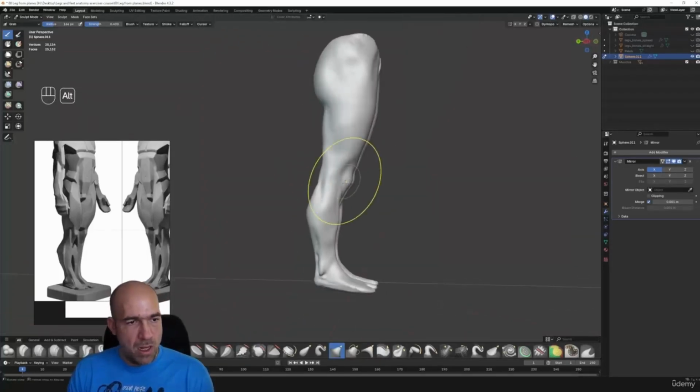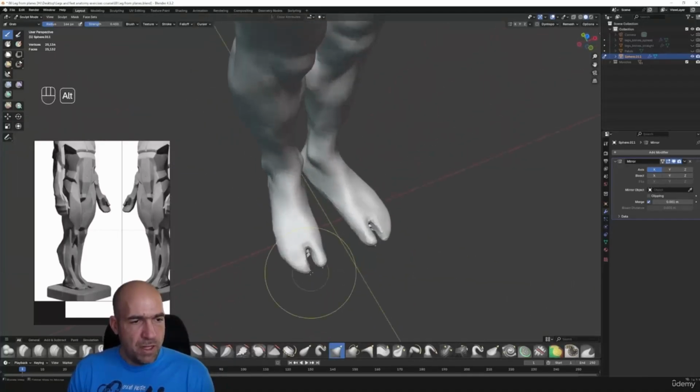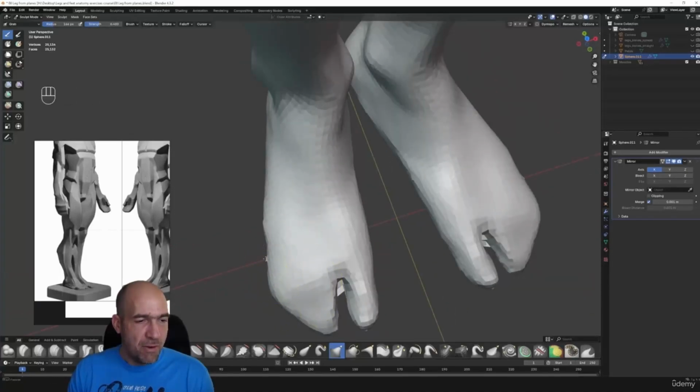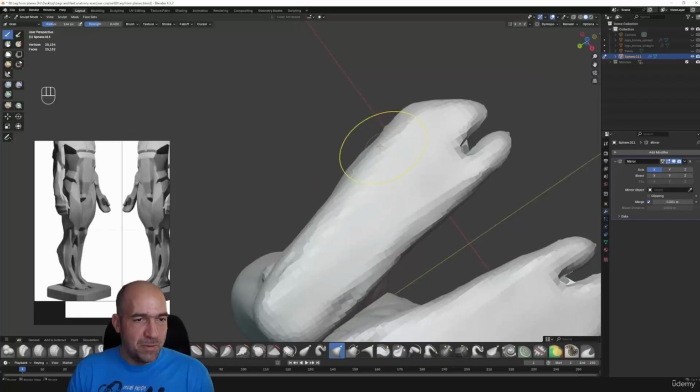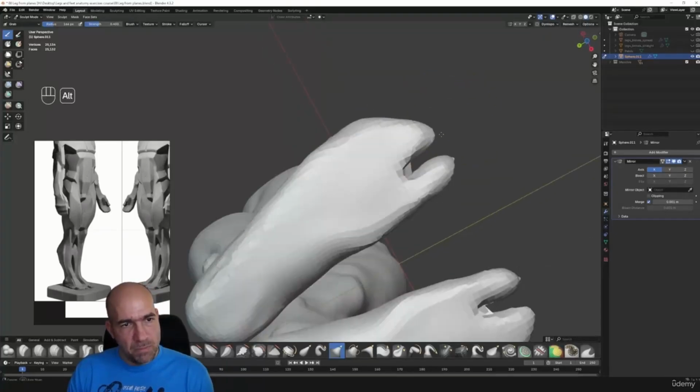Let's see what happens. Okay, it looks relatively cool. The feet are looking pretty ugly. They're very hideous. They look like alien feet. But hopefully, with a little bit of work, we can make them look relatively fine.